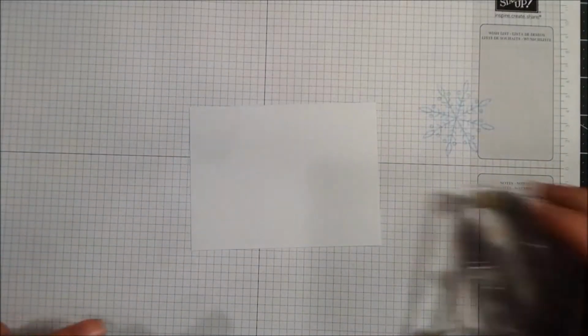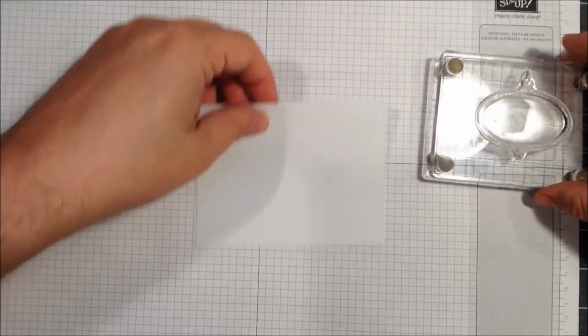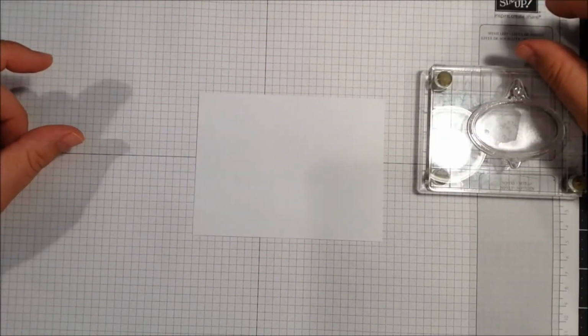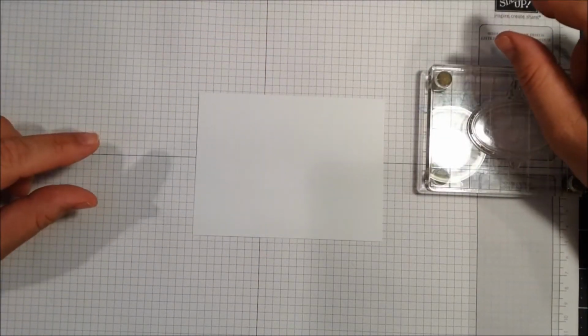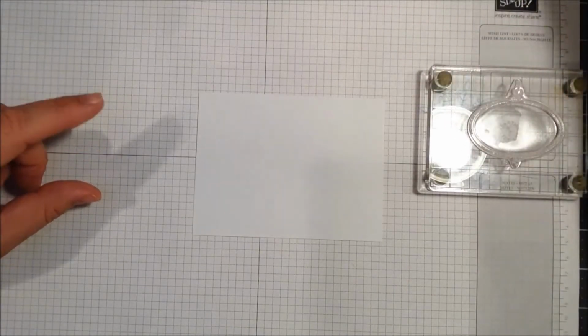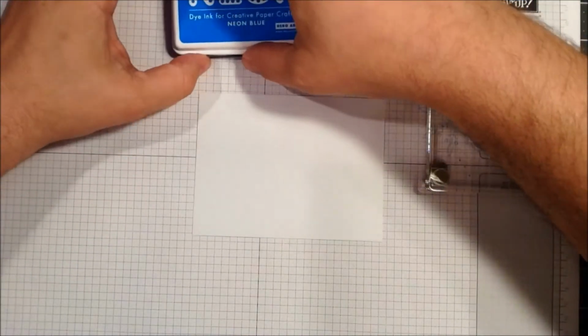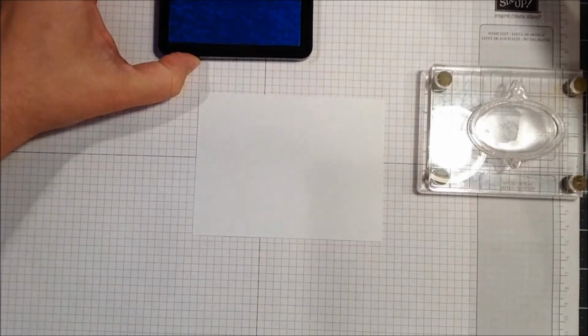Okay, so first I'm going to use this kind of large ornament stamp, and I'm going to change up the colors a little bit in this one. So let's see, I think I did pink before. Let me do blue.